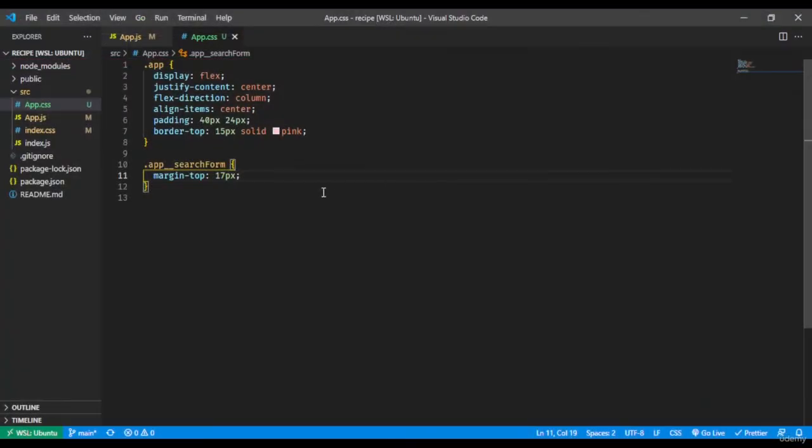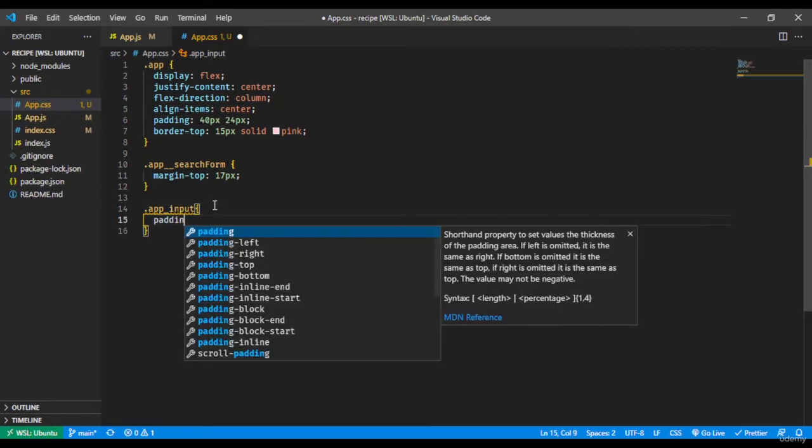Okay, so now we'll give the styling to the input field, because it's not looking so beautiful right now. So app, and then we'll give the input, and for that I'll be giving a padding.